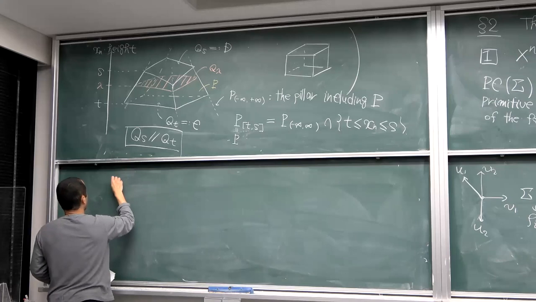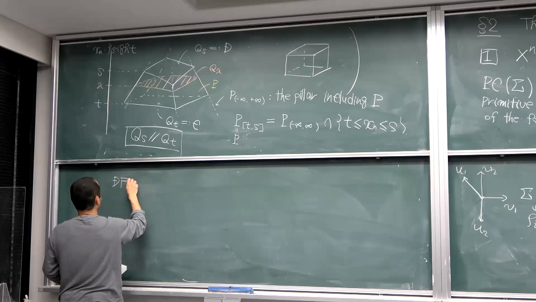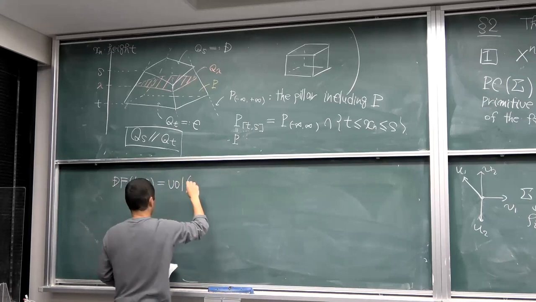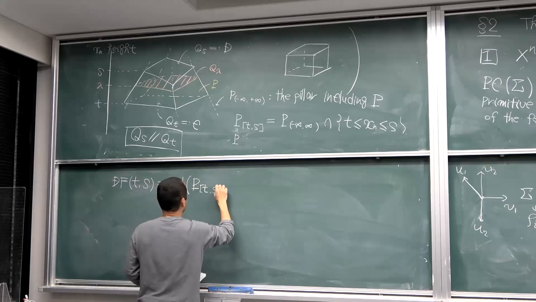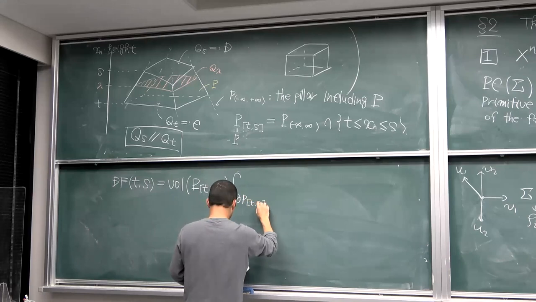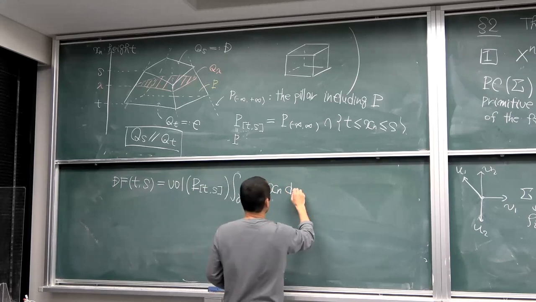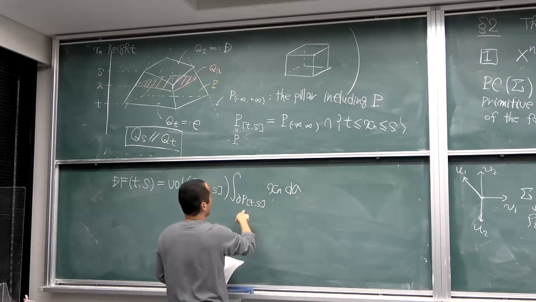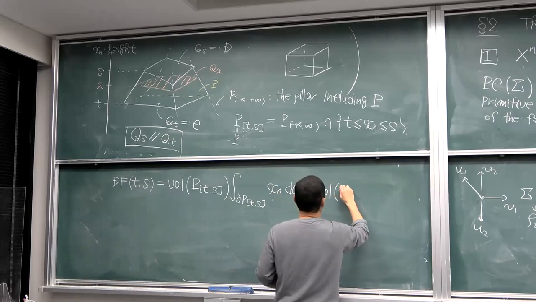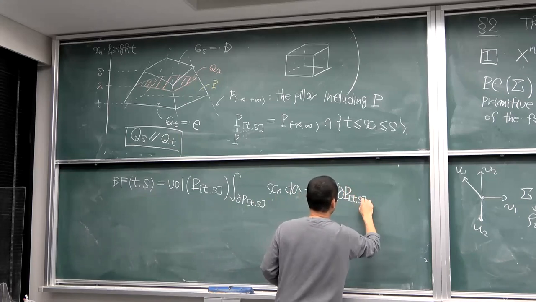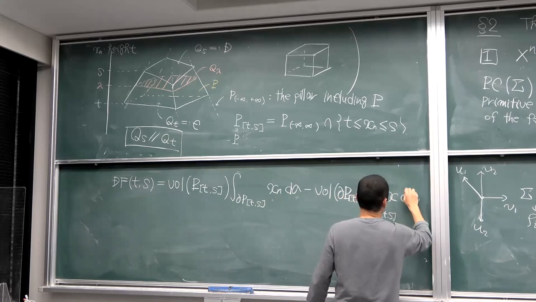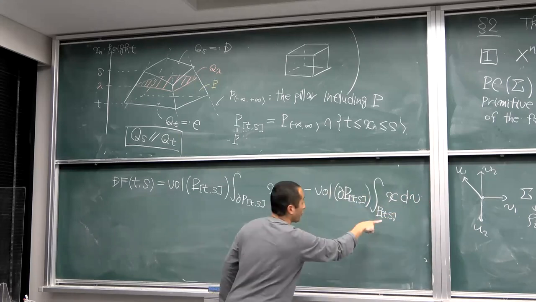I was asked, what is the meaning of barycenter? So the barycenter is the so-called Donaldson-Futaki invariant. And this is just given by the difference of the volume of P_{T,S} and the barycenter of the boundary of this polygon. We consider the x_n coordinate with respect to the height. And this sigma is the Euclidean volume form with respect to this boundary. And we consider the difference of the volume of the boundary and the volume of this polygon, and this B is the Euclidean volume of this polygon.